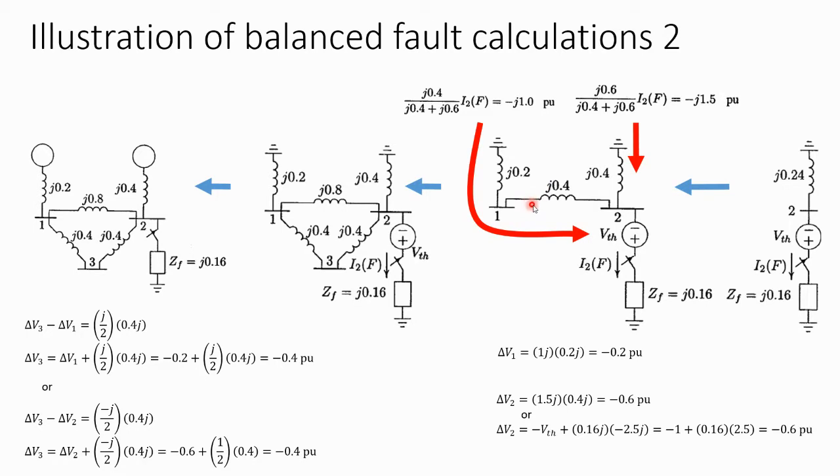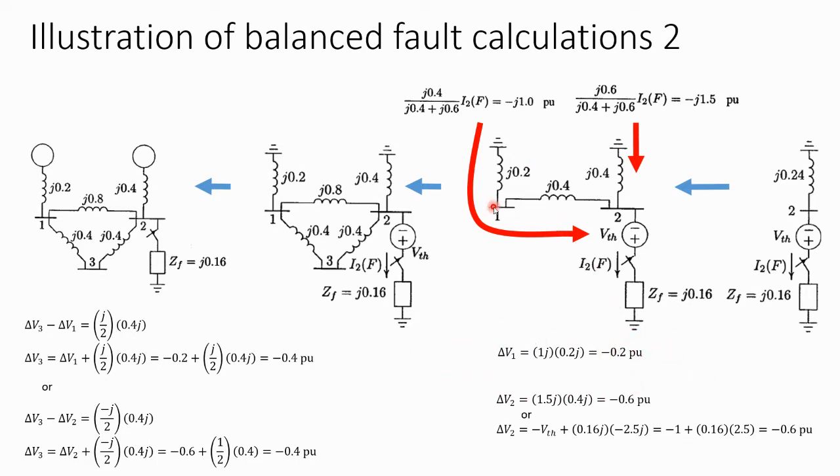So with that, we are ready to determine the change of the voltage, which is delta V, in each of the buses. If we are calculating the voltage drop based on delta I, then the voltage drop that we have calculated also represents delta V, which is our change of the voltage. To determine delta V1, I simply take the voltage drop along this branch, from bus 1 to ground. Because the voltage drop is defined from bus 1 to ground, which is in the opposite direction of the fault current, I have to switch the polarity of the fault current in this branch from negative 1J to positive 1J multiplied by 0.2J. That is how I obtain this equation and obtain delta V1.